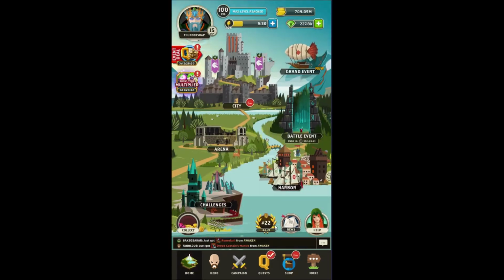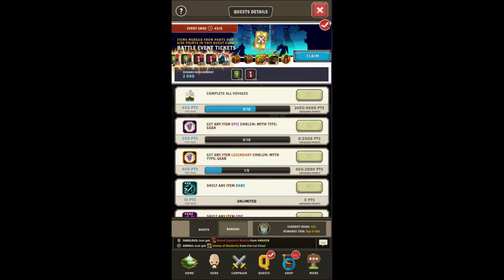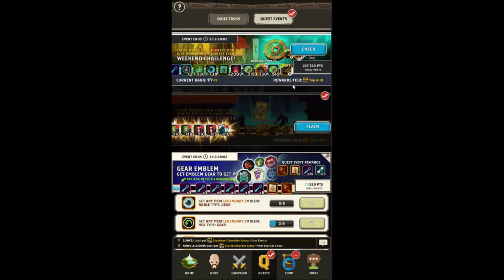Now, the quest events we're going to talk about are the ones that run during this event. There is the Battle Event Tickets quest event. There's this one. And there is the Weekend Challenge quest event. In addition to these two, there's also the Grandmaster quest event, but it's not active quite yet. We'll talk about that one later in the video.